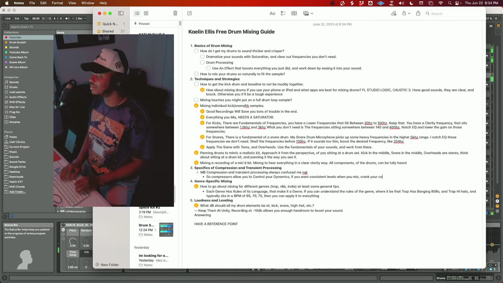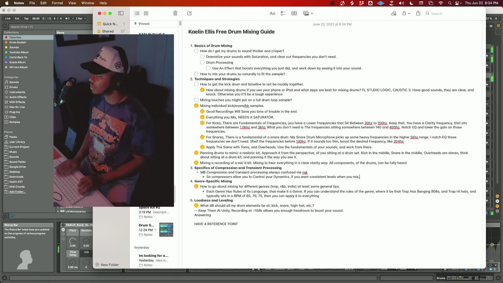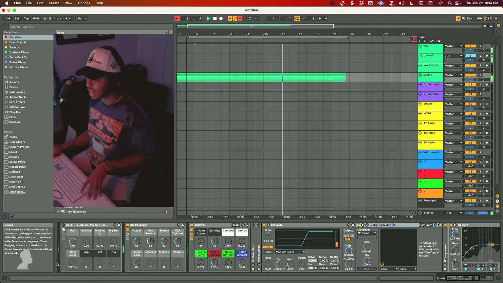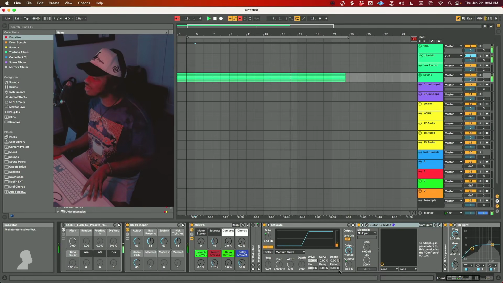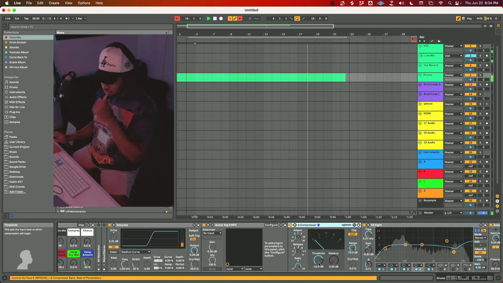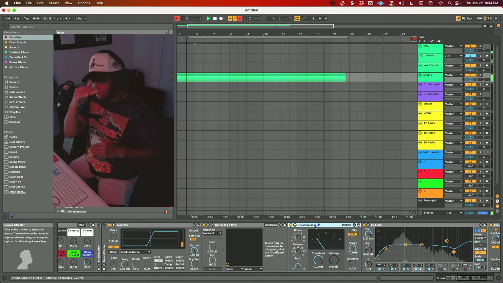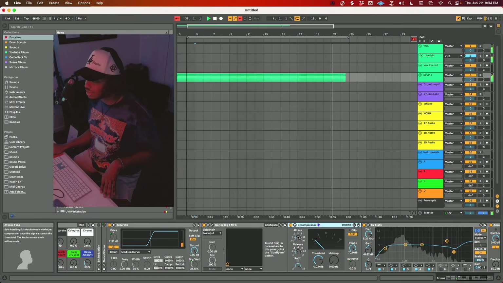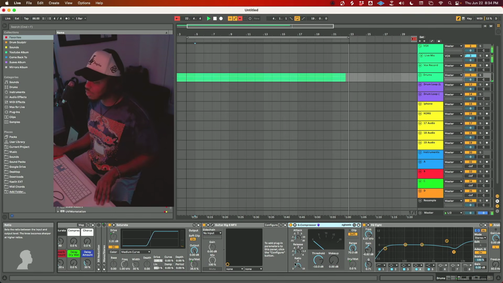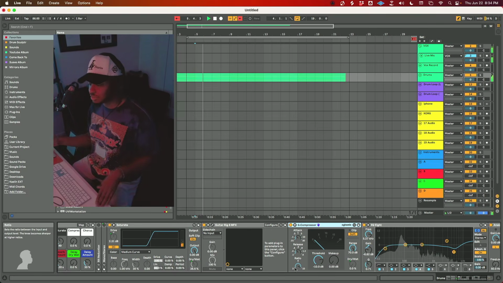Crank your compressor. And actually, you know what? Let's even break down what a compressor is. Let's just talk about it real quick, because I feel like I haven't said anything about it yet. So a compressor typically takes that dynamic range and just controls the dynamic. You can control the attack, the release of how soon that compressor is letting go of the dynamic. And there's a ratio, the ratio between the input and output levels of your signal.